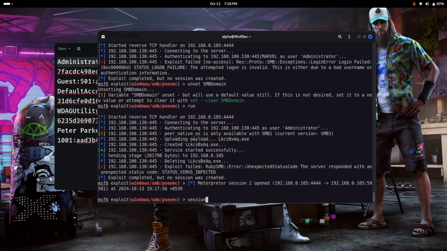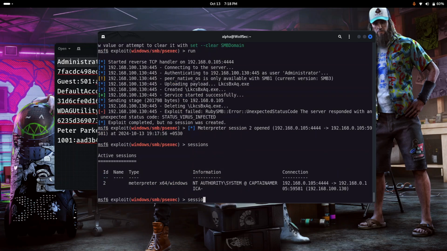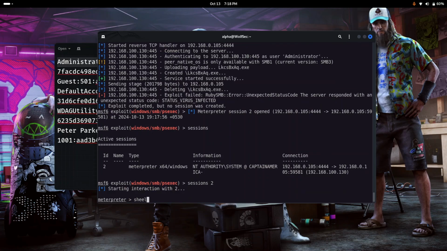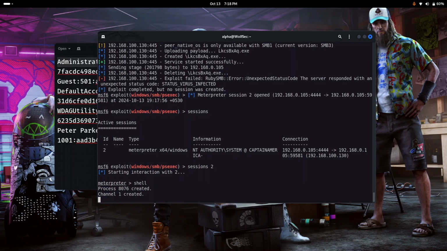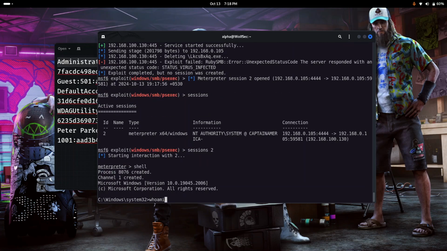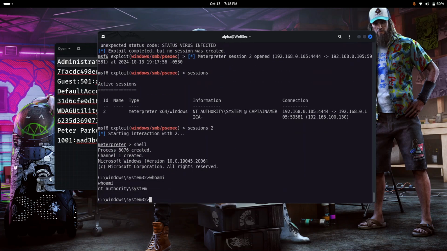Just run sessions 2 and hit shell, and we get the same kind of shell. So these are two ways. One, if you have a plain text password, you can directly pass the password in the module. And the other one is if you have a hash, then you can also pass the hashes directly.